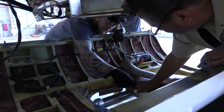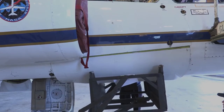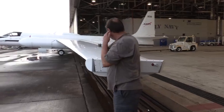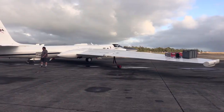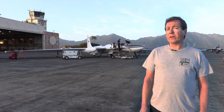This morning, we're ready for takeoff at about 8:45. The plan is to fly over the big island of the volcanoes, and then on the way back, fly a coral reef line over Molokai. There's people in the field at the volcanoes and coral reefs, so they'll be taking measurements on the ground to correlate the data obtained from the ER2 airplane.